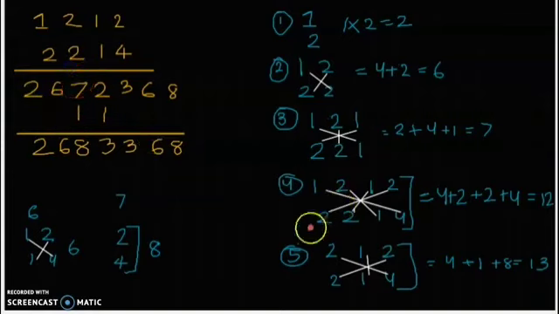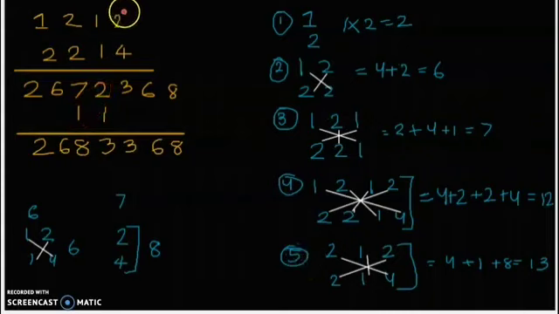Step 4, take a very careful look. Cross multiply, and you multiply the digits that are diagonally opposite. So 2 times 2 here gives you 4. Again 2 times 1 gives you 2. Again 1 times 2 gives you 2. And 4 times 1 gives you 4. And add them together, you get 12. So I have written 12 like this, as I taught in the previous video. Whenever you get a double digit, you have to write it like this.